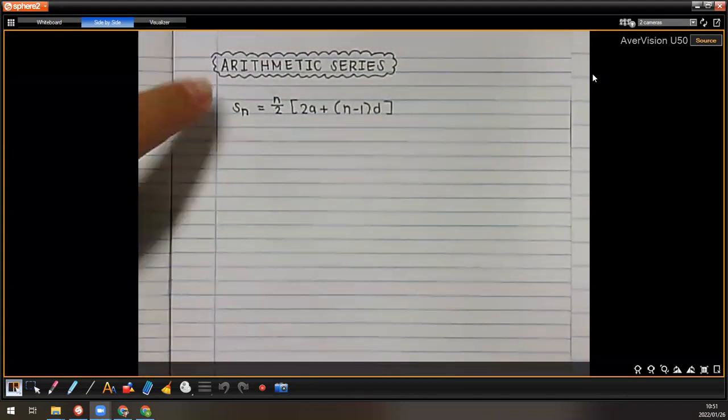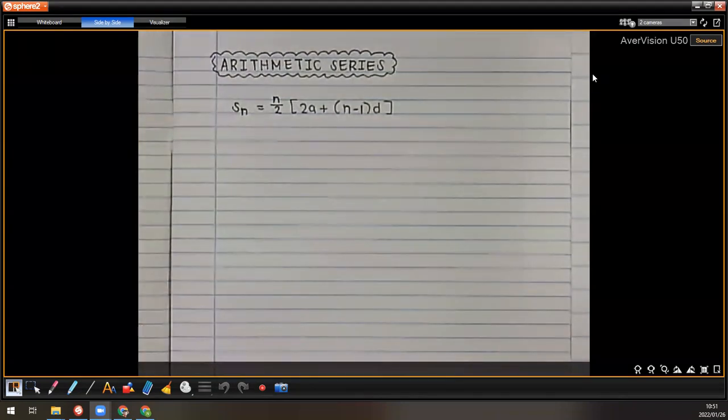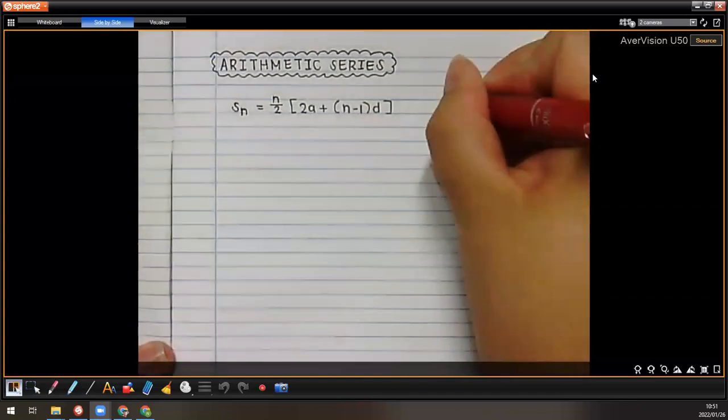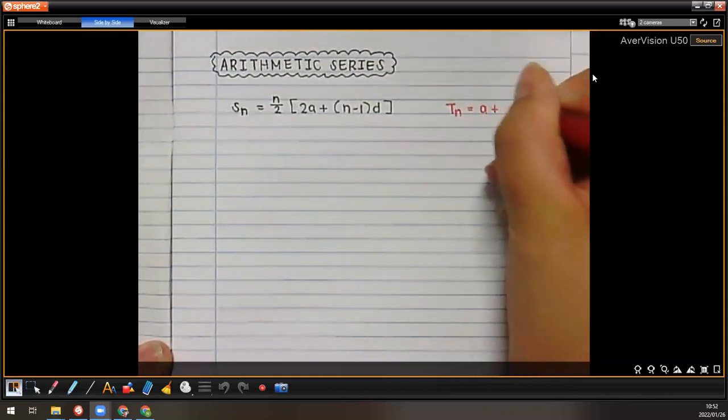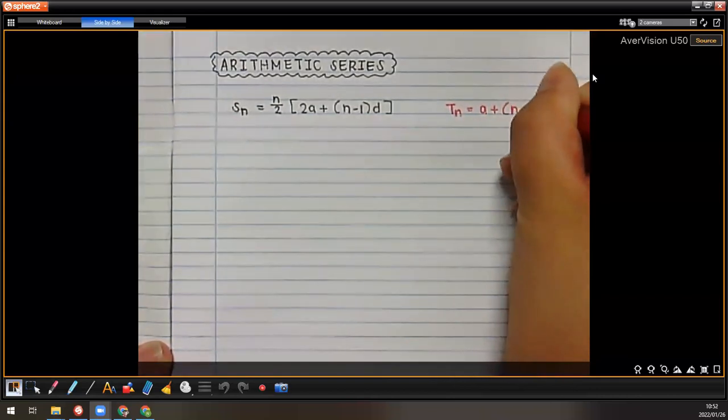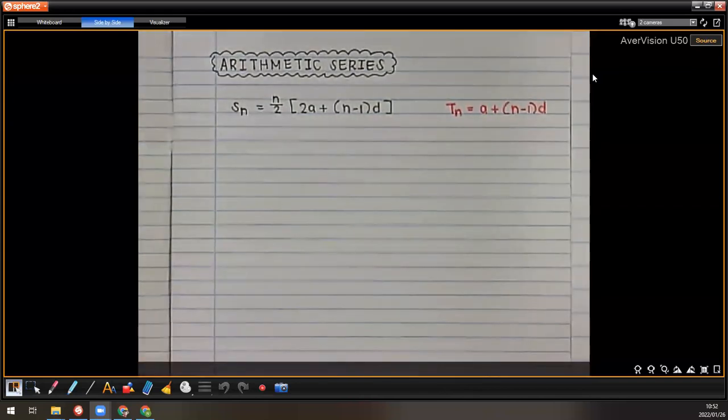Now, we do need to know how to prove this formula for matric finals and for probably all of your tests and exams that you will be writing this year. You need to know this proof. The important thing is that the proof of this formula relies quite heavily on this formula, which you learned when you were doing just arithmetic progression: a plus n minus 1 d. We need to remember that any term in this number pattern can be given by that formula. So we have to prove this formula using this one.